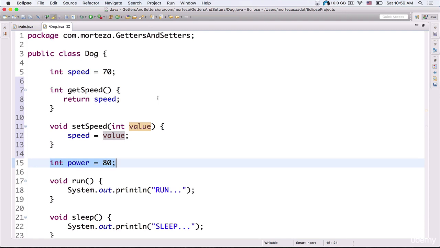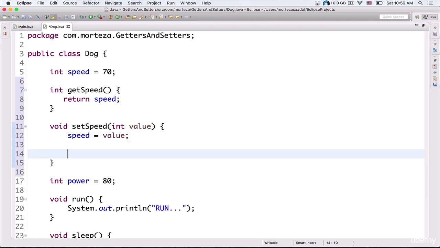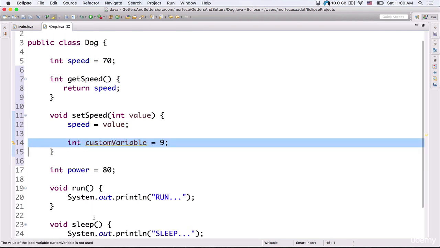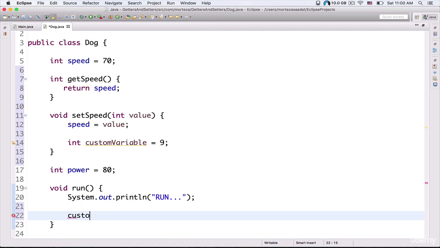But if I, for example, create a variable inside this setter method, for example int customVariable, this is a variable. I cannot access this variable from outside this method. And if I want to assign another value to this variable from elsewhere, I cannot do that.